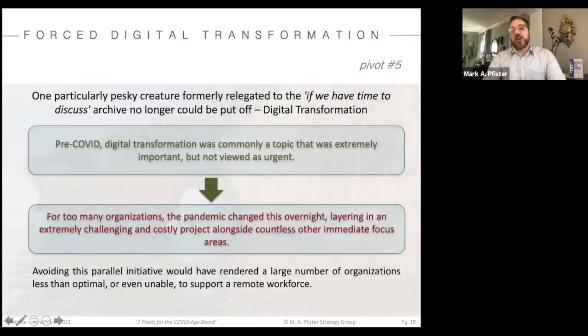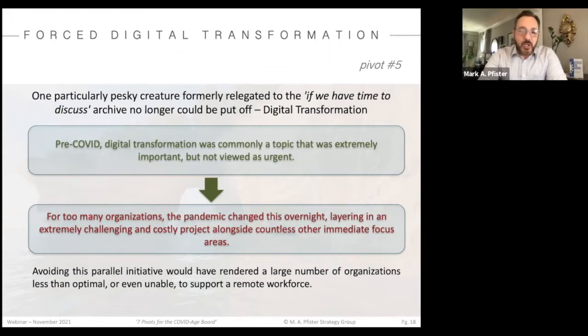Let me touch quickly on this forced digital transformation. For many on today's webinar, this should not be a surprise to see this digital transformation come up. In the past for many boards, even if they were considered pet projects of the board or under direct governance oversight by a board, these were usually put off and not addressed to the level they needed to be, especially to handle something of the magnitude of this particular pandemic.